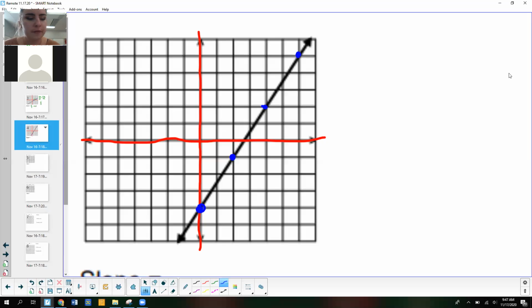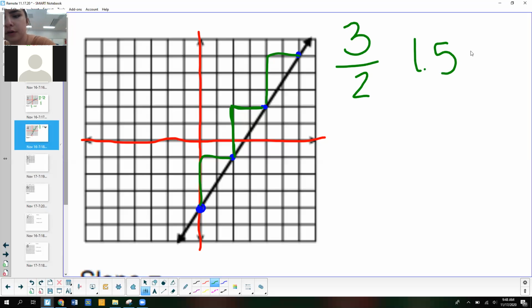All right, so Ari entered it. If anybody else has a slope, go ahead and enter it. Good, so if we're taking our rise divided by our run, we're going up 3 over 2. So up 3 over 2. If we go from this point, up 3 over 2. Same thing every single time. So our slope for this is going to be 3 over 2 or 1.5. So our slope is going to be 1.5 for this line.